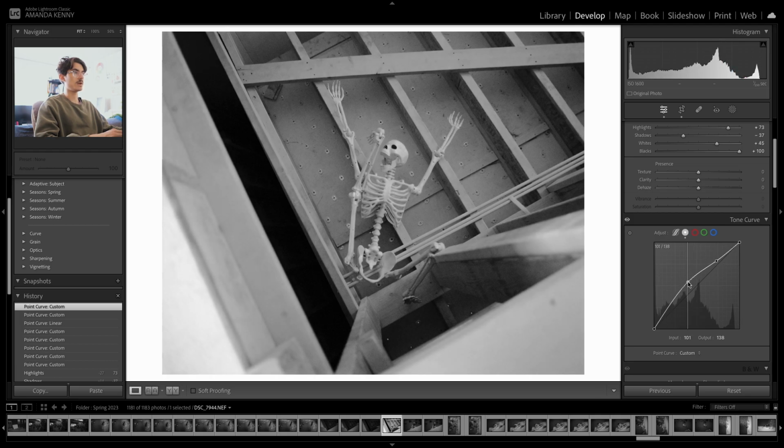Now, the thing with having a bright image like this is it's pretty easy to wash everything out, make everything feel kind of like the same tone. So the way I work around whatever issue I've just created, in this case washing stuff out, is by doing the reverse process of that. So as you see, I've created a small inverse S-curve. I'm just going to do a small S-curve in the shadows, bringing them down just a touch.